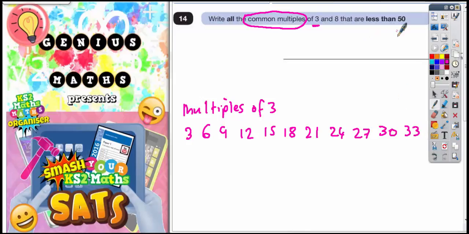Now I'm going to keep going because it says less than 50, so I really need to go as far as 50. So 33 plus another 3 is 36, 39, 42, 45, 48, and just for good measure we'll say 51. But there's absolutely no need to go any further because already at 51 we've gone over 50, and the question specifically asks about less than 50.